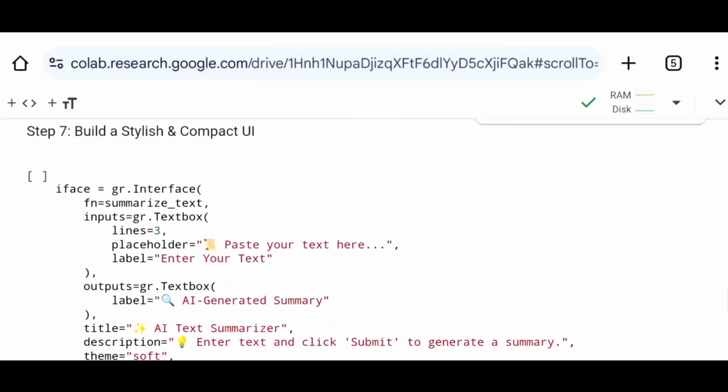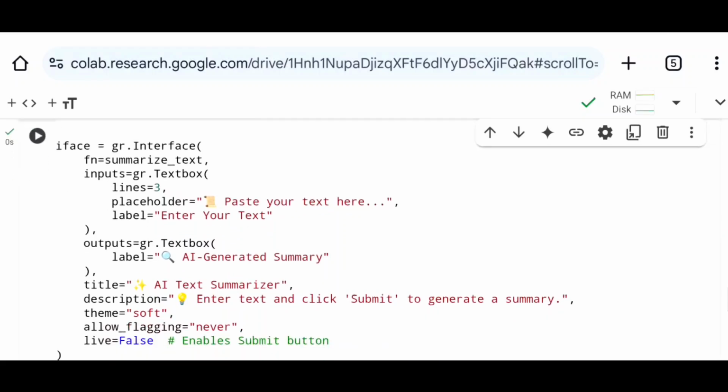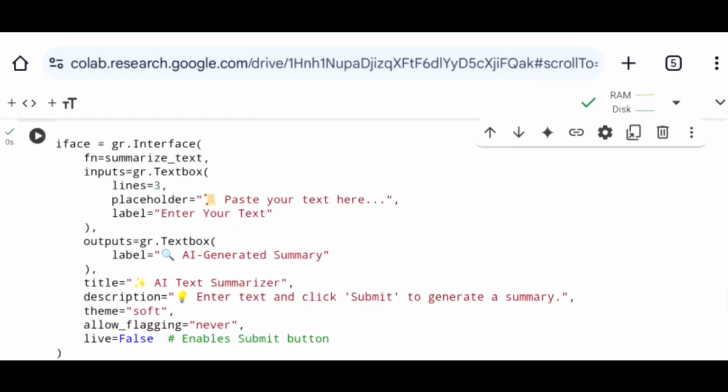Now finally we come to the last step, where I create the user interface using Gradio. Here, as you can see, I define a variable called iface, and with the usage of Gradio I call the Interface class. Inside that I pass the function summarize_text and store it to the fn variable. Now for taking input, I define inputs as a variable.